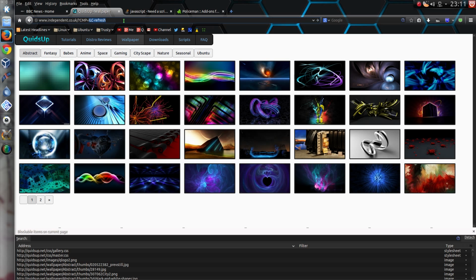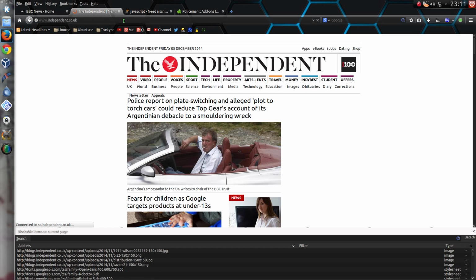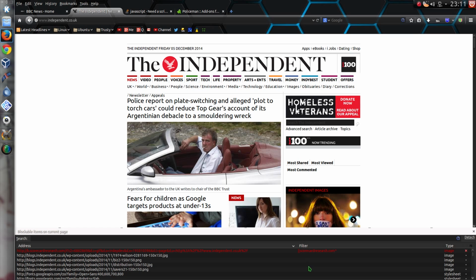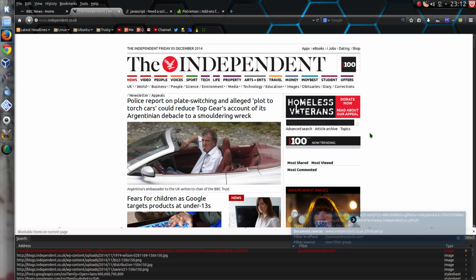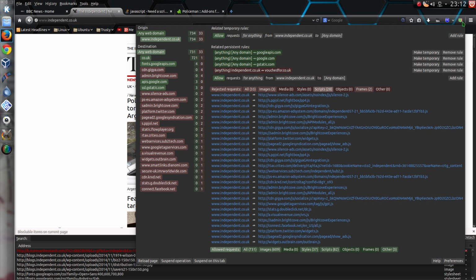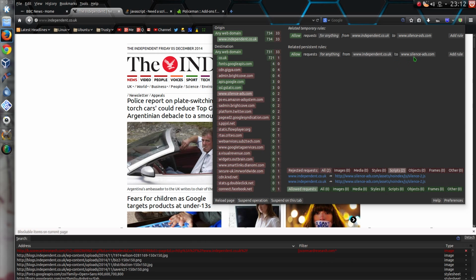I mean, if we went on the independent.co.uk, which my previous video I mentioned was quite a horrific one for trackers, we find that one's actually managed to slip through. Scorecardresearch.com still manages to slip round Policeman. That is the worst one. That is about one of the only trackers I found that does slip through. Otherwise, Policeman's pretty damn good at stopping all of them. You can see here how many websites that has actually blocked. But if I wanted to enable some of these things, well, what I like doing there is actually get rid of the www. It's not needed necessarily, so just click that away and then, you know, enable things that way. Point and click, it's quite simple.